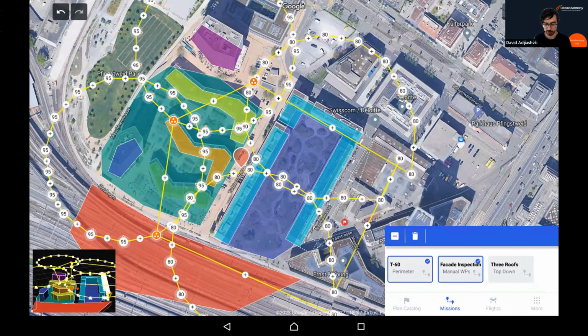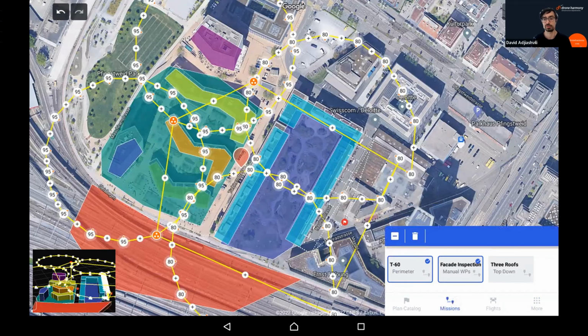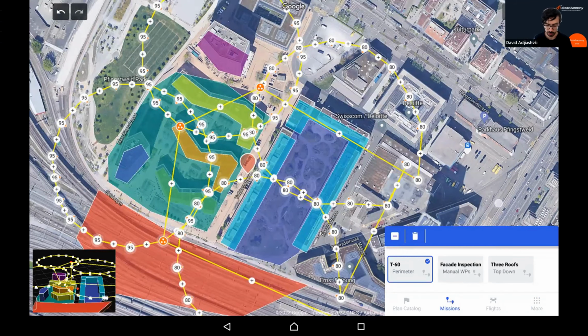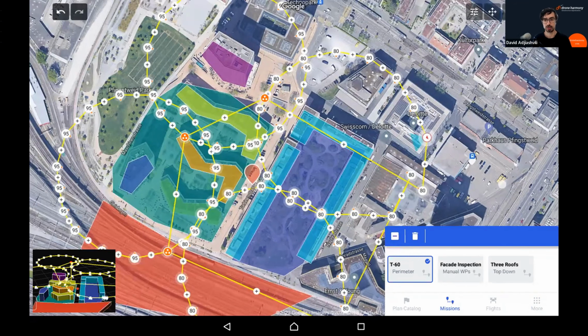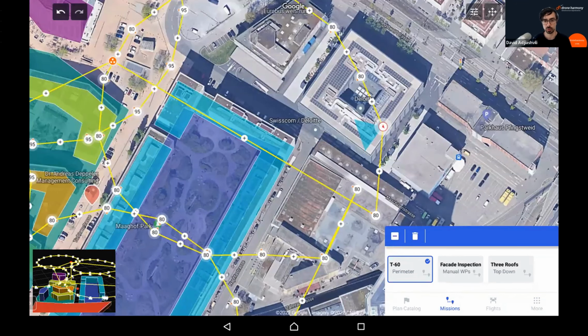I can also select more than one mission at a time and visualize the map. And for example, I can delete the mission. So there's various things I can do now with this interface that I could not do with the previous interface of missions. So now that we have one mission selected, we can also start touching a little bit lower level details, just to give you an impression of how they work.